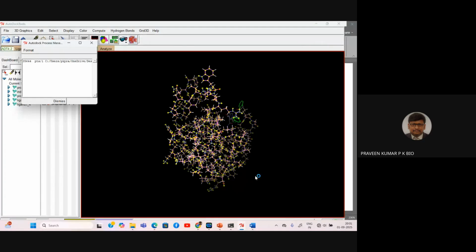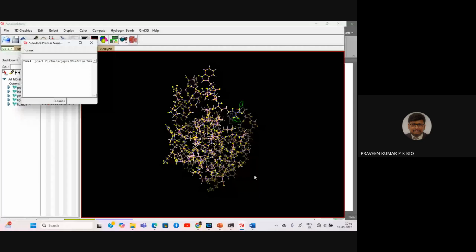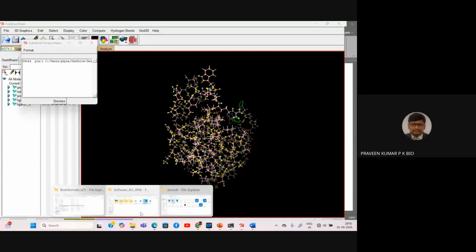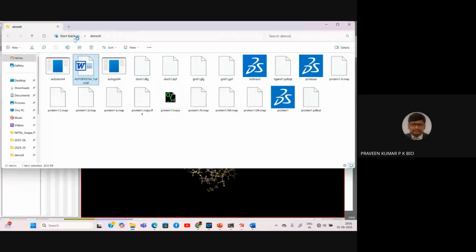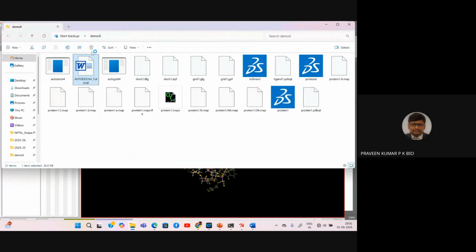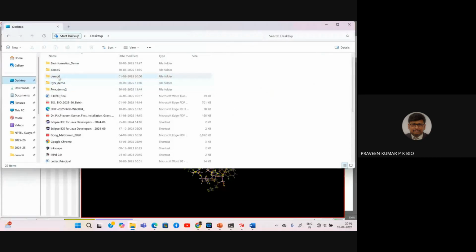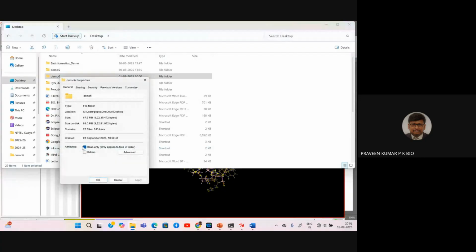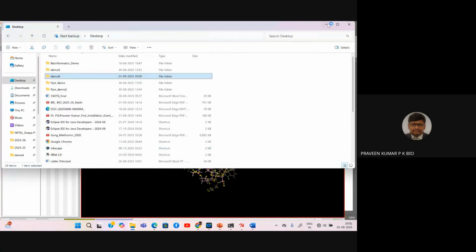Fortunately, the file size is not more than 10 MB, I believe, or not more than 100. Okay, the file size is very less. So we can also check what it is. But if you go with this kind of MD simulation, it can take around 12 GB. Okay, for a single MD simulation, it takes more space. Now it has taken around 88 MB, so less than 100 MB.